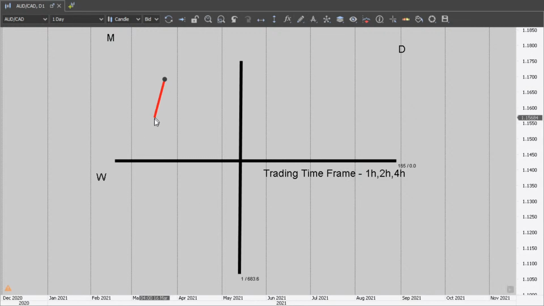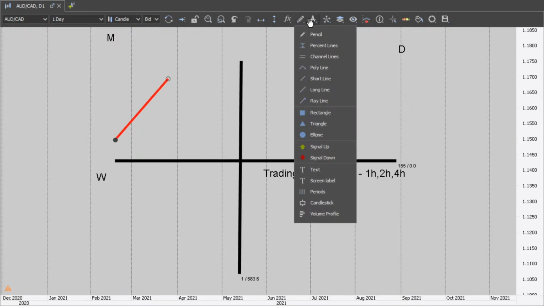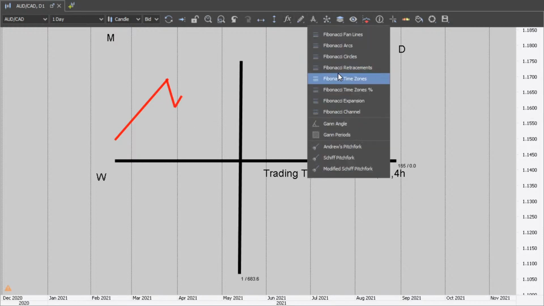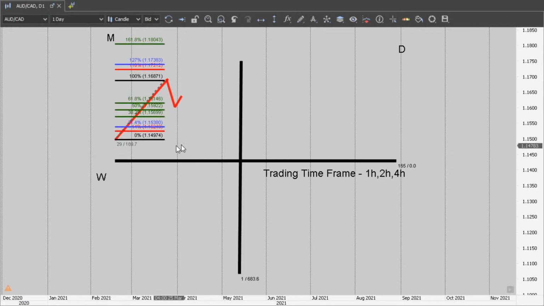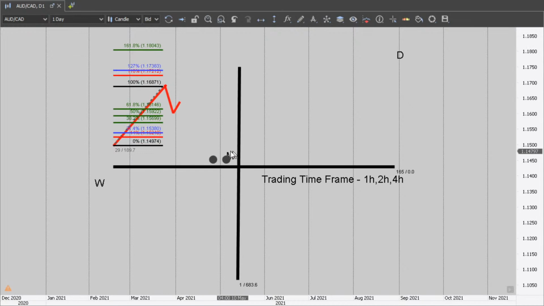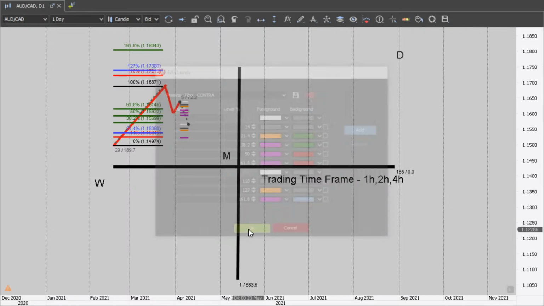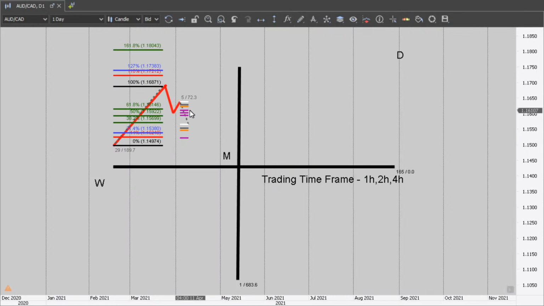Now we are going to have, everybody, to be easy, right? We are going to have an up Fibonacci, original one like this, and then we are going to have a contrarian Fibonacci, something like this. So this is the original one, right? So this is the monthly, and then we have the contrarian, something like this, and this is going to be edit levels, contrarian. Okay, so this is going to be something like this.